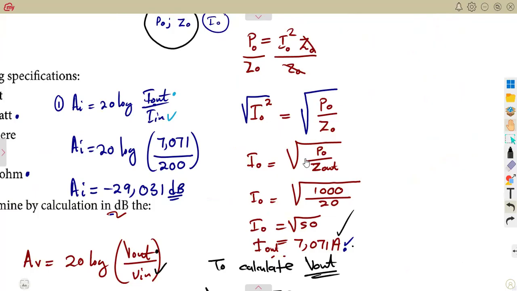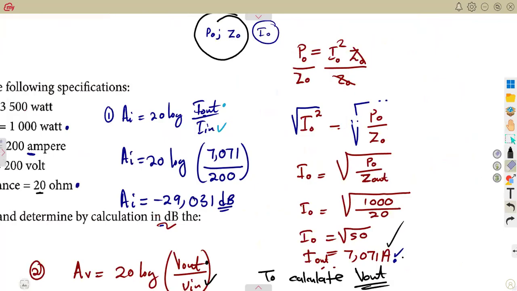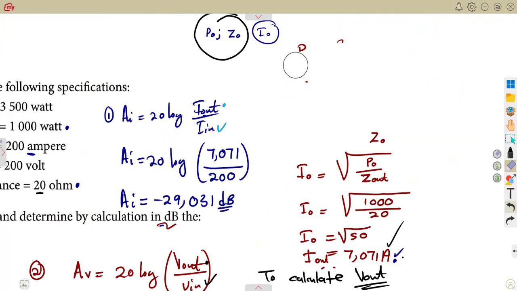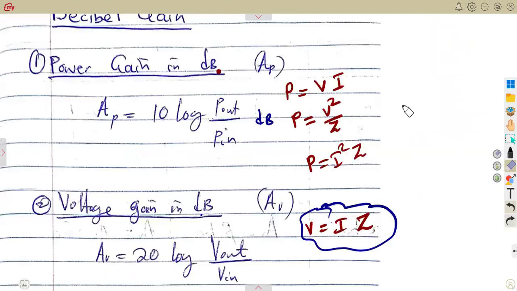So meaning to say we can work from there. I'm just going to remove this part so that you can utilize this space here. Remember, we had the output power and the output impedance. So from our formulas, which formula connects power, voltage, and impedance? From this case, we are going to notice that the formula is given from this part. P is V squared over Z.